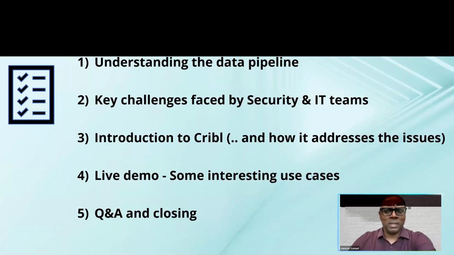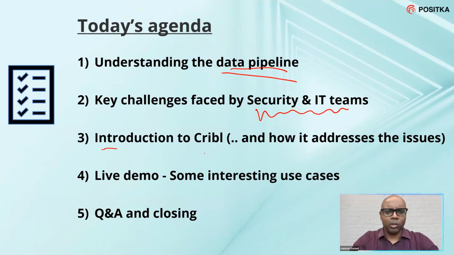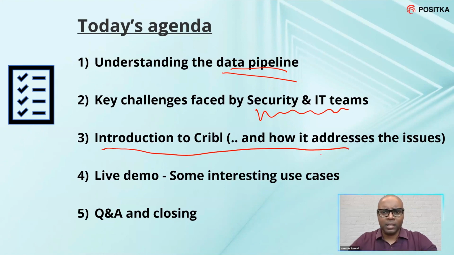Without further ado, let me get started with what we'll be going through today. In terms of the agenda, one thing we wanted to talk about in the beginning was set the context about what we mean by the data pipeline. And when we talk about the data pipeline, what are the kind of issues that teams face today in the IT world? It could be infra teams, DevOps teams, security teams. There's a convergence, and there are a lot of common problems there. We also wanted to double click a little bit on Cribl, because a lot of the challenges that we speak about today, Cribl aims at being able to address some of those. So we'll talk a little bit about that.